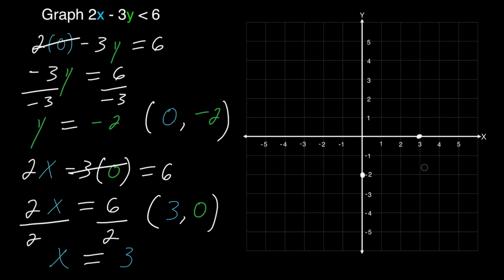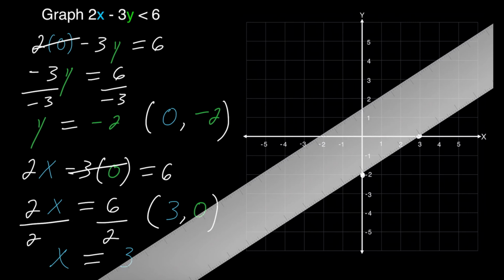Now to graph it, we're just going to draw a line connecting those points. But here's an important distinction. If we have an inequality symbol that has the equal to, like greater than or equal to, we're going to draw a solid line. If it doesn't have that equals symbol, it's going to be a dashed line. It's similar to the number line, where if it's equal to, we fill in the circle, but if it's less than, we just make an open circle. So over here, we're going to draw a dashed line because it's not equal to.